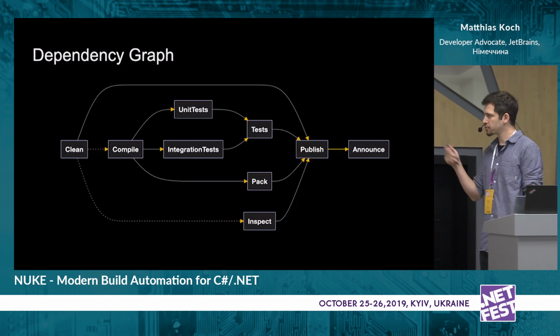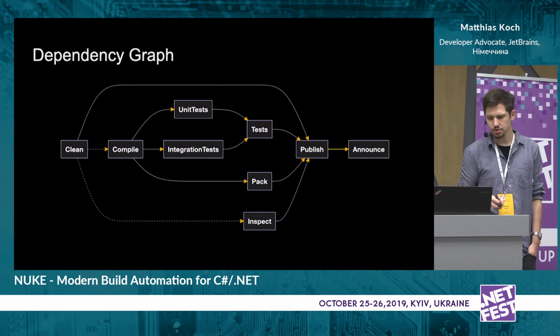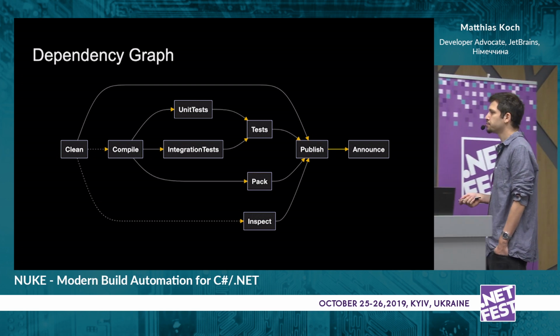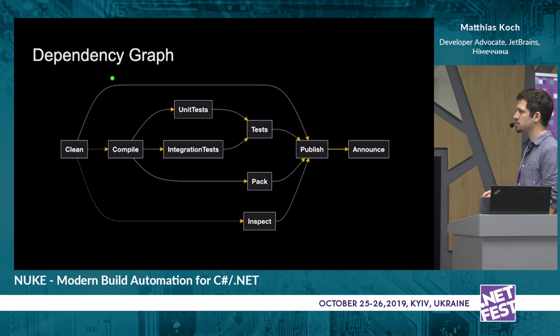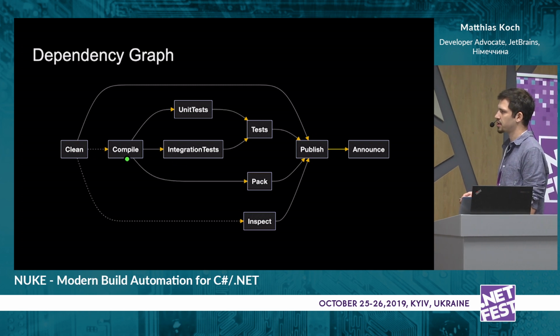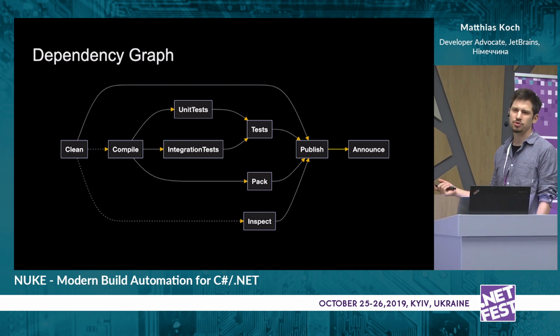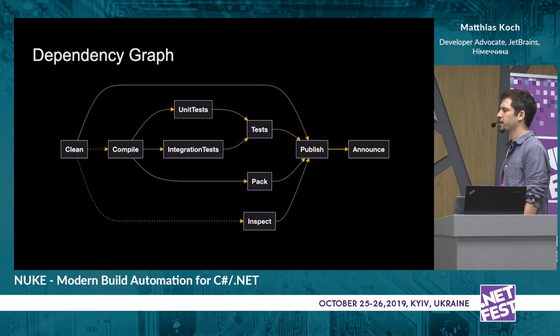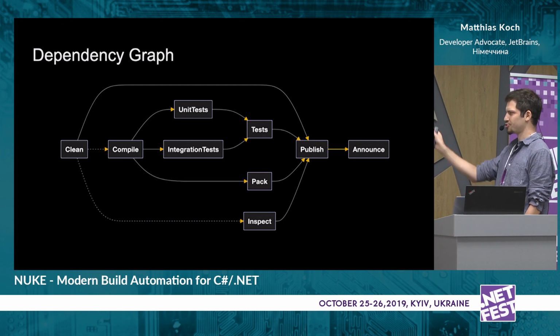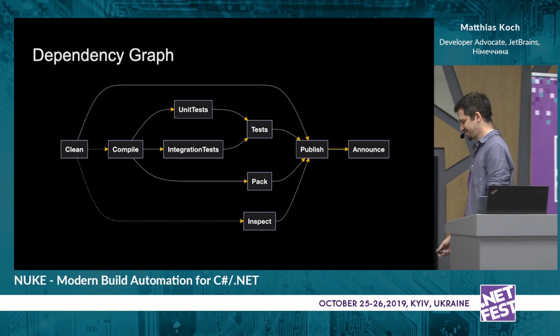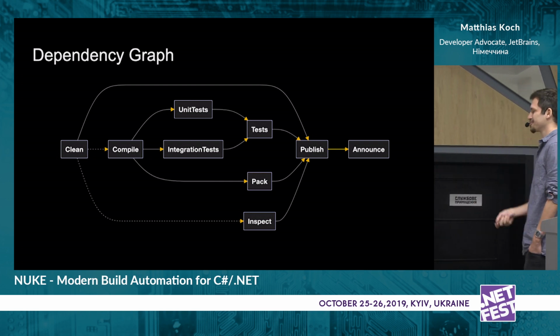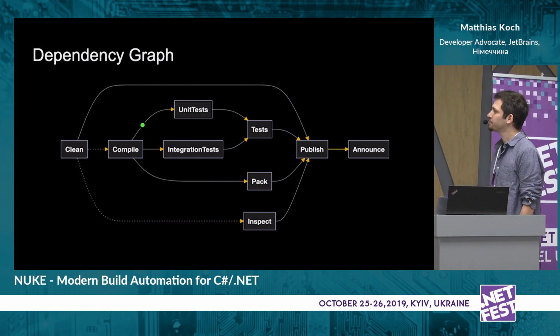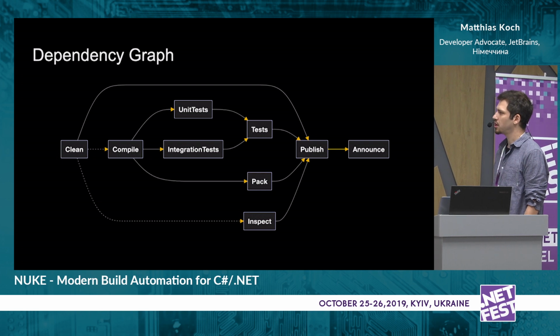Here's an example for a complete build graph, how this could look. Let's start with the normal dependencies. So integration test is dependent on compile. I know basically you would point the arrow in the other direction, but that was JavaScript, so yeah, we just have to deal with it. So this is a normal dependency.